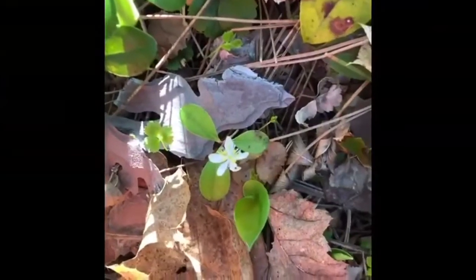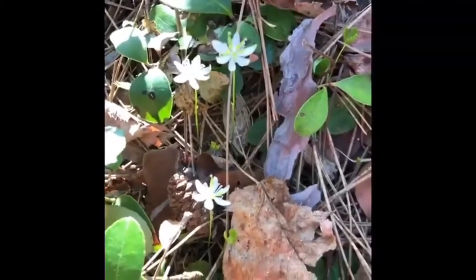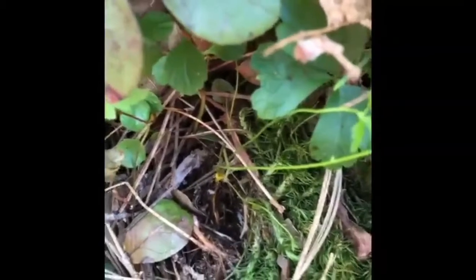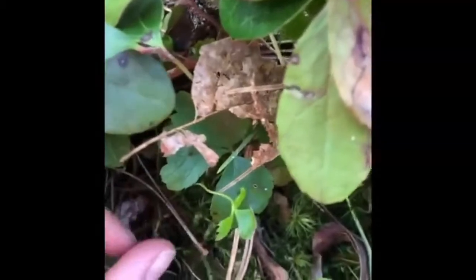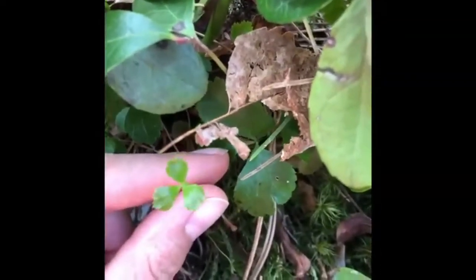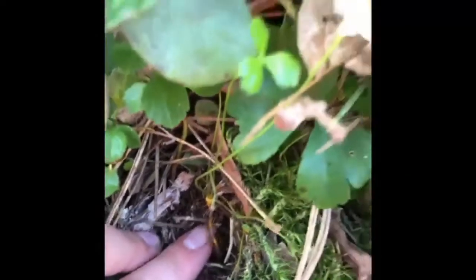Another white spring flower in the buttercup family is the Goldthread. This is really, really small, and it's got a really thin little stalk that sticks straight up, and you normally find these in boggy areas. They get their name from their roots that actually are a really pretty bright golden yellow color, and you can kind of see here when you dig down a little bit, and here's the flower, and then here are the leaves, which are real shiny, which kind of helps you identify it. But if you look down in here, you can see that the roots are a really bright, golden yellow color, giving it the name Goldthread.